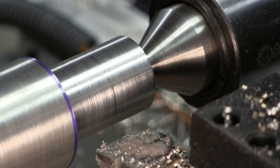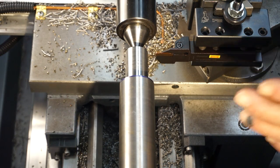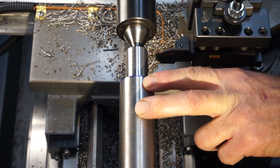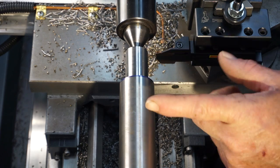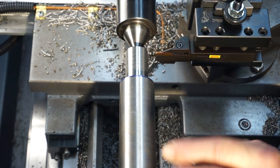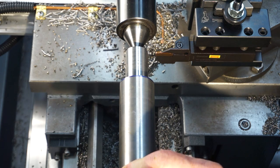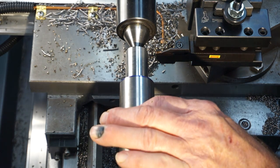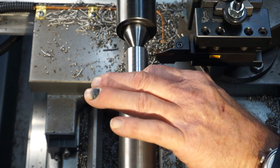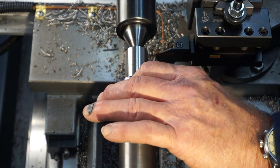Okay, let's break out that parting tool. Let's go ahead and start putting some grooves in this, which is going to start shaping out where the bearing is going to go, and the cutout of the center of this gets taken all the way down to 866. Then we have one diameter in here that's 866, and then we have a small diameter width of 314 that is going to be down to 1 inch.